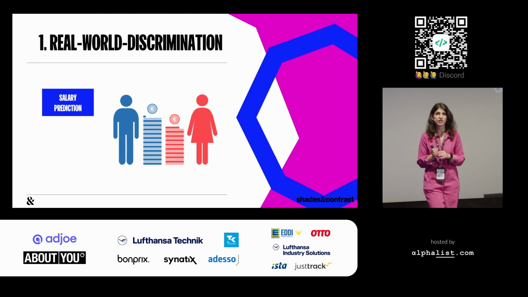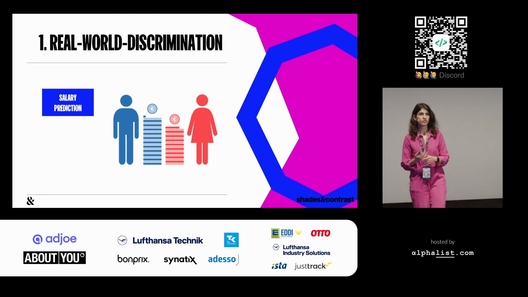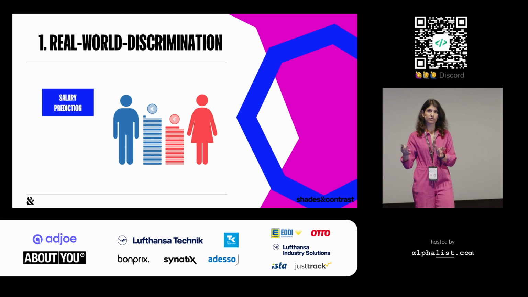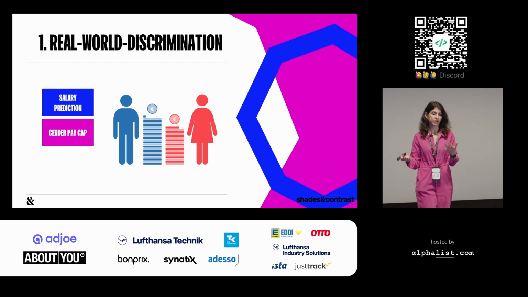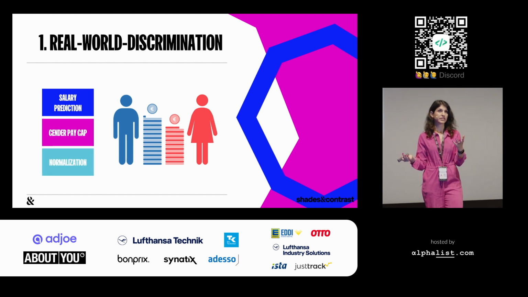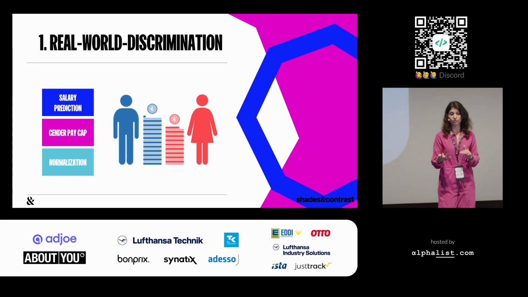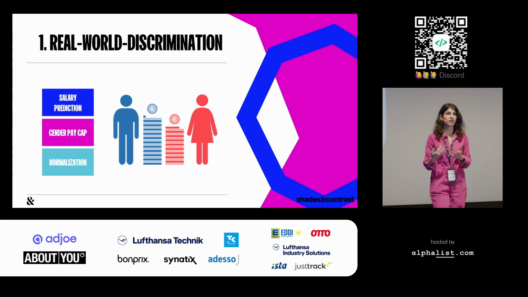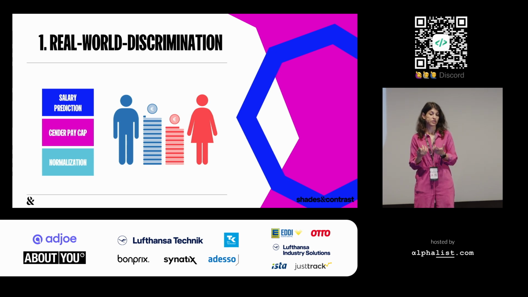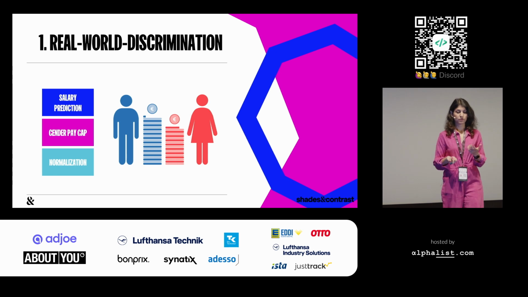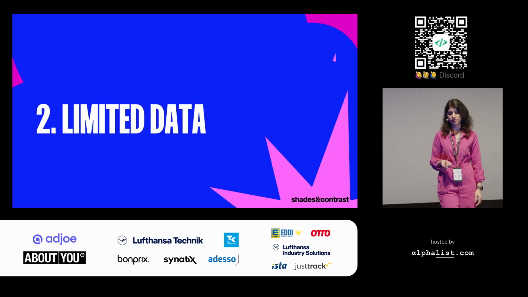So if I want to create a salary prediction for a big corporate for the next 10 years, and I feed in the data sets which we have today, it would actually say, okay, there's a gender pay gap, and would predict that women should always be paid 20% less than men. That's something we don't want, so we need to normalize the data and tell it that gender is not connected to the salary. This is one problem, that we have real-world discrimination reflected in data, because data is also generated by humans.